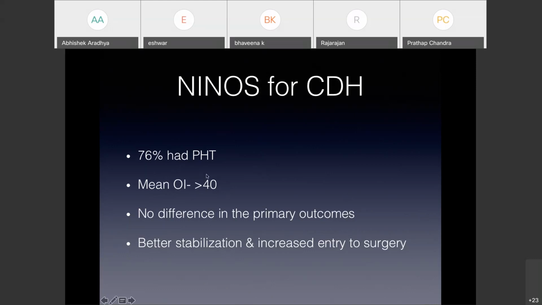But what we generally do in my unit, if we know beforehand, I would normally put these babies on ventilation with high frequency oscillation. And as soon as my oxygenation index is hitting 15 and above, I would initiate the inhaled nitric oxide. Because as we see, if the oxygenation index is very high at the time of you starting, then it doesn't work that well.